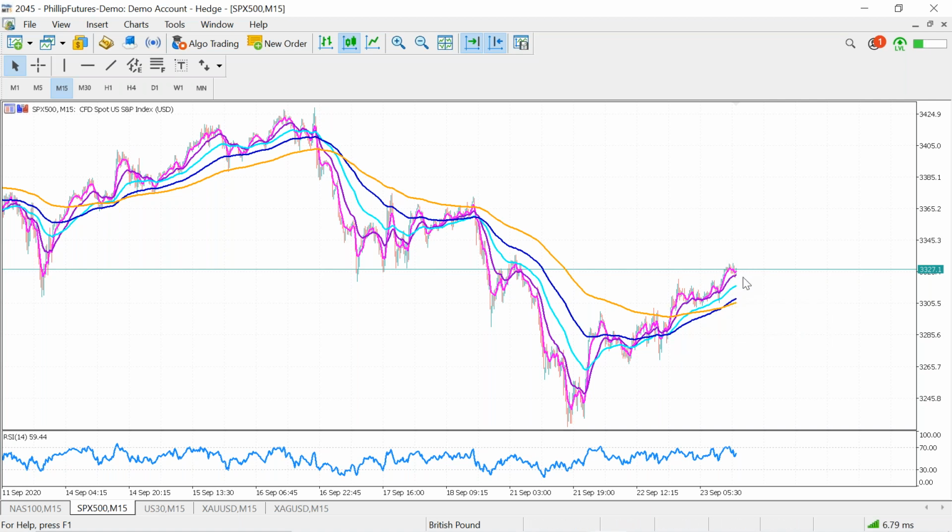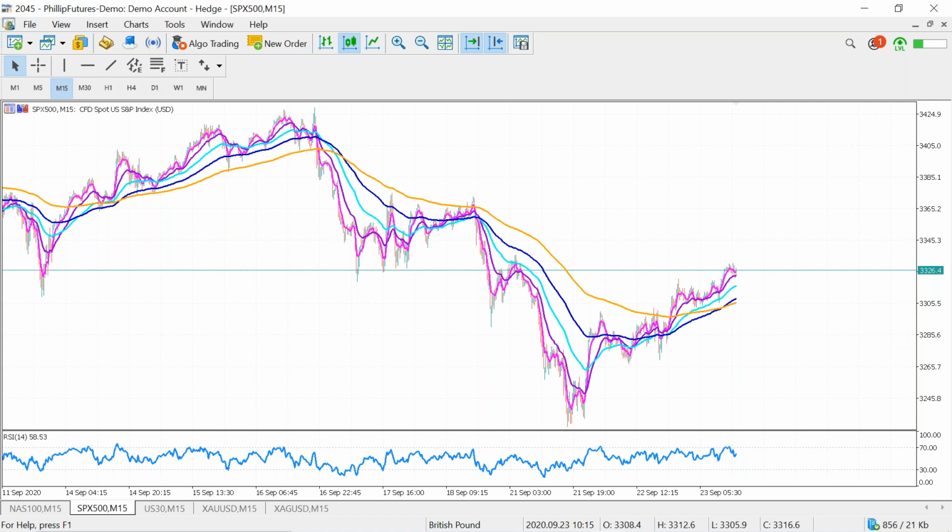Whether this is a sustainable trend, we still don't know. It could just become range trading. But based on the rules and the strategy, if the price comes down to EMA 100 or 200 and the RSI is below 30, we can try to take a long position, a buy position. But if price comes down to EMA 200 and the RSI is still above 30, then you may want to wait, because it's possible that it becomes a range market from here onwards.